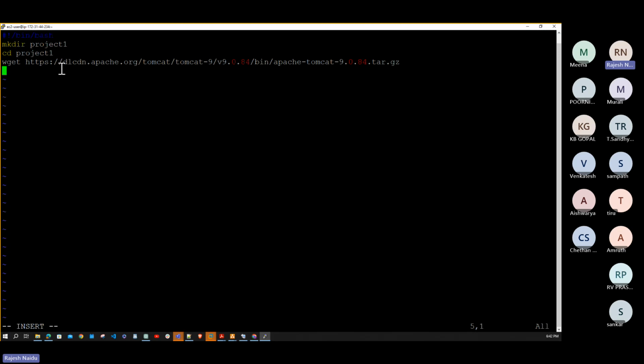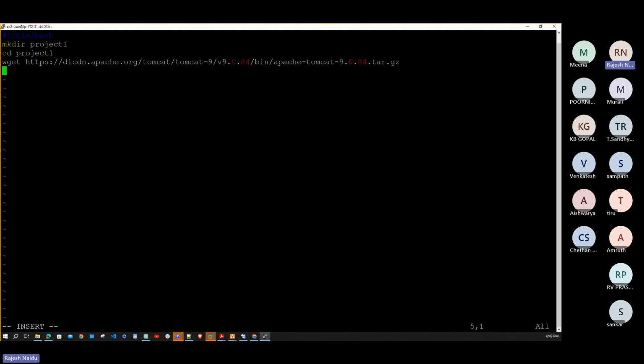After that, this file will download, right? So now I need to unzip the file. So what is the command?